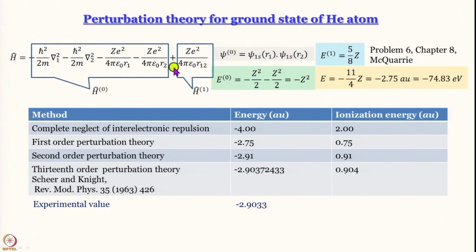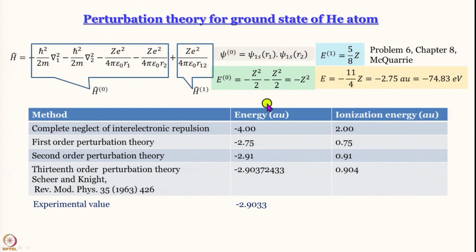We discussed a perturbation theoretical treatment for ground state of helium atom, where the sum of the 1 electron Hamiltonians is taken as the unperturbed Hamiltonian, and the term involving electron-electron repulsion is taken as the first order correction to Hamiltonian. The uncorrected wave function, or 0th order wave function, is taken as the product of the two 1s orbitals. We talk about helium, so, two 1s orbitals. So, again we are working within the ambit of orbital approximation.